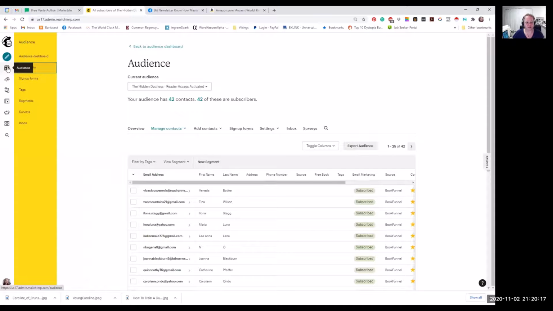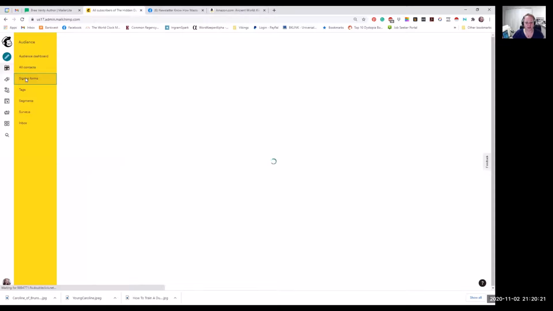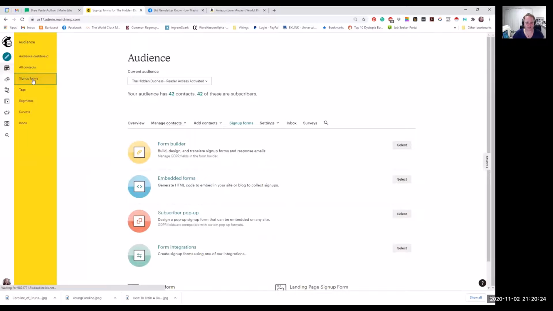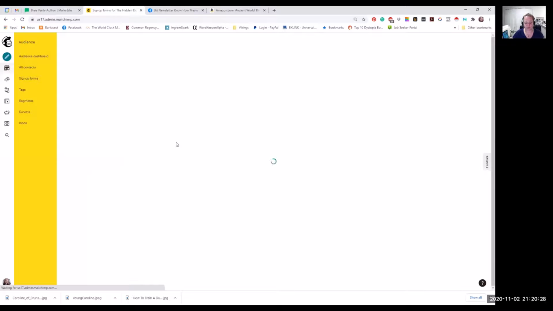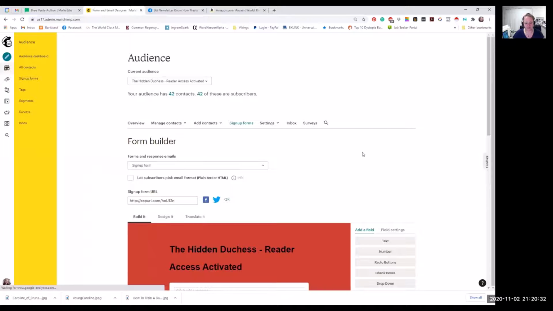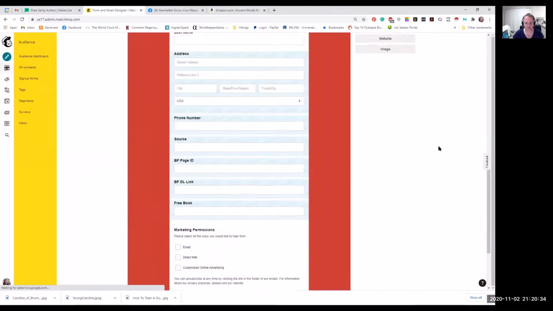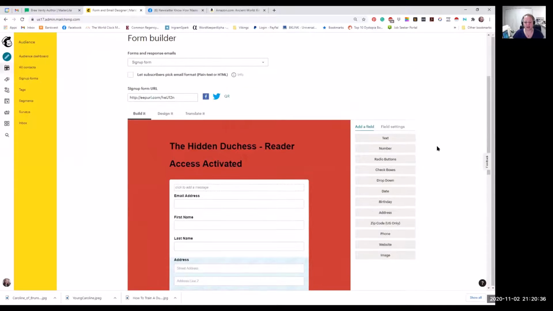You've gone into audience over at the side here, and it's got sign-up forms. And one is automatically created. So you're clicking on Form Builder. And as you can see, I already have a beautiful one here. That started off as grays and things, and I made it beautiful.